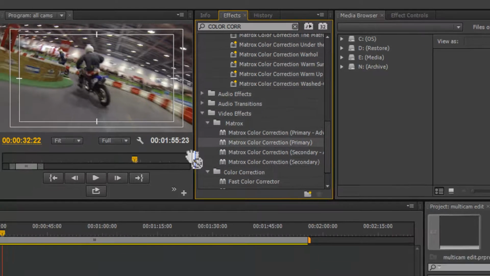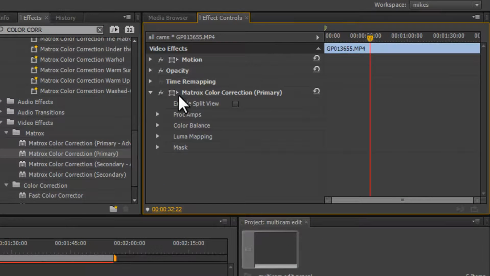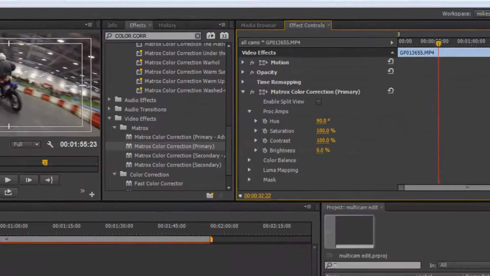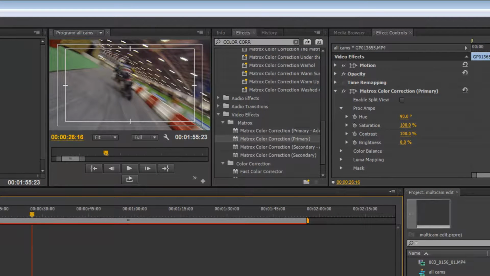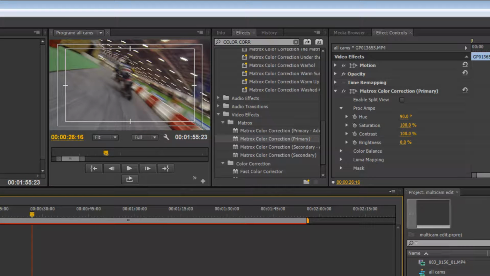This one will do. We throw that on the track and open the effects controls and click on that, and if we just probably go to Procamps, we can see if we look at the camera 1, it's quite bright and colourful, has a little bit more contrast, the blacks are better, whereas the GoPro is a little bit insipid, the blacks are a bit grey. So if we increase the contrast levels on that, as you can see, that increases the blacks, and that black level is now a little bit better.